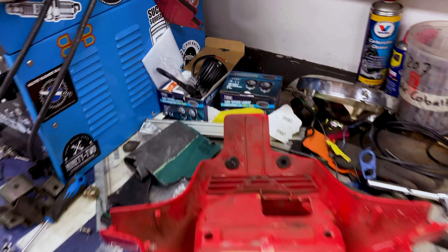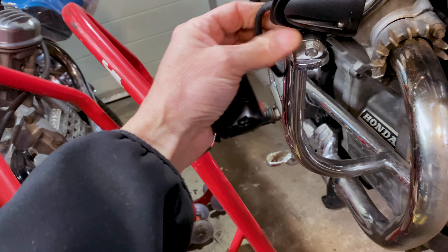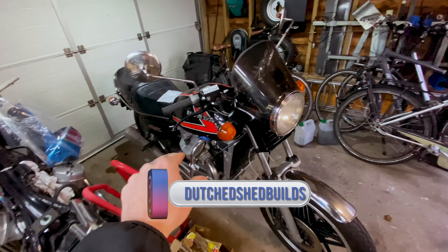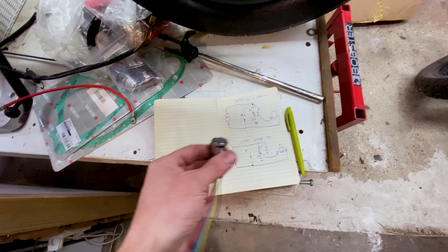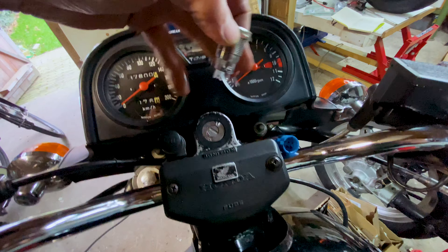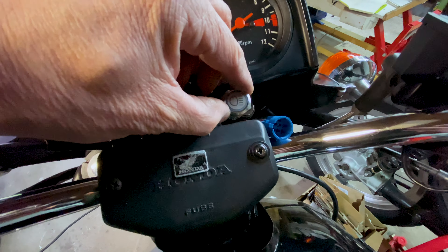I've also got these cool lights. These are going to go on the daily rider — I need to mount them on there and it will give me a bit more light and make me more visible on the road. I want to do those lights separately from the main headlight, so I bought a different switch. And I won't have to drill anywhere, so if I don't like it or if I ever sell it and somebody else doesn't like it, I can just remove it.